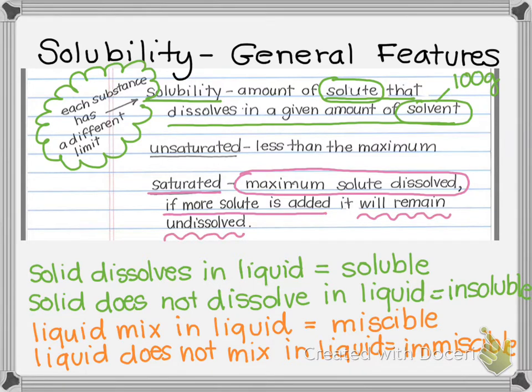Now I know in the South, where sweet tea is quite popular, and maybe other parts of the country as well, sometimes the tea is made with so much sugar that you'll actually get a layer of sugar at the bottom of the container. In that case, that solution is saturated and the extra sugar is settling to the bottom of the container.